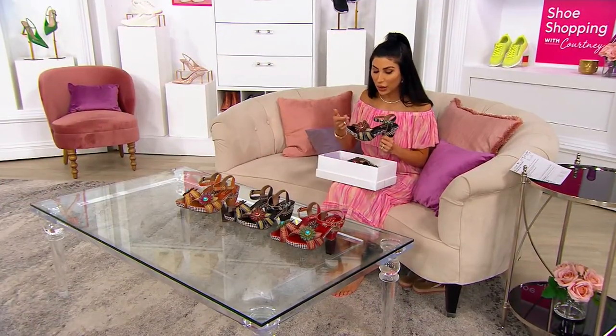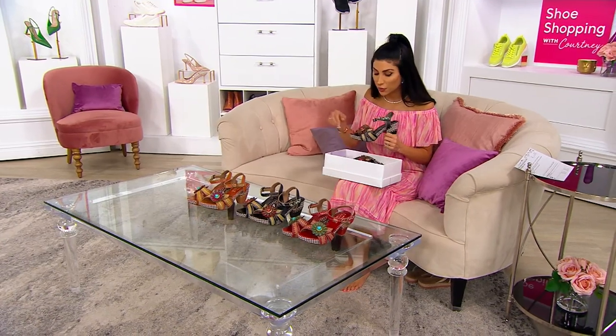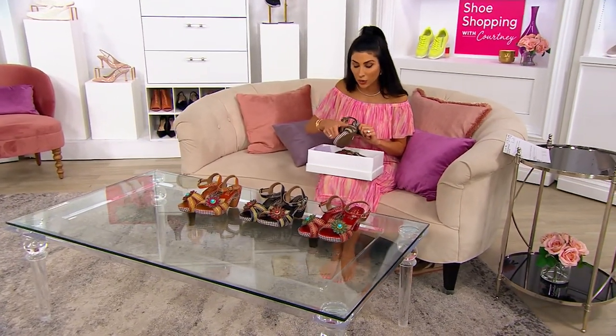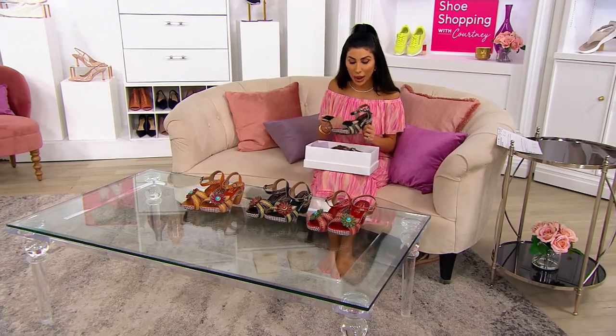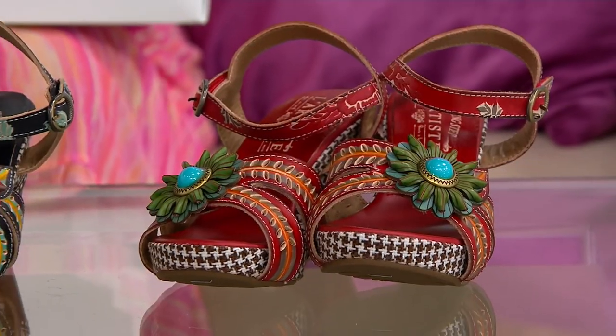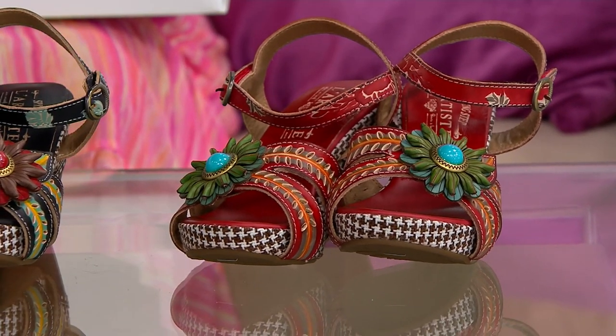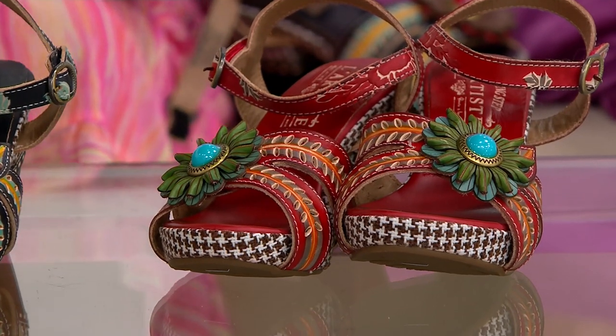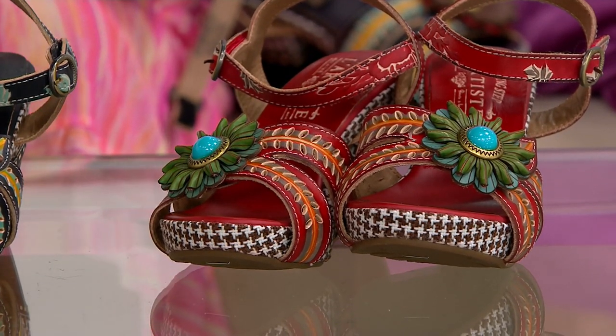The uppers, though, they are beautiful. What is this flower with this beautiful, it looks like gemstone jewelry-grade hardware. It's actually a hook-and-loop strap at the top so that you can really get that beautiful custom fit. And so is the back strap. They build in those gorgeous details with hidden comfort so well.